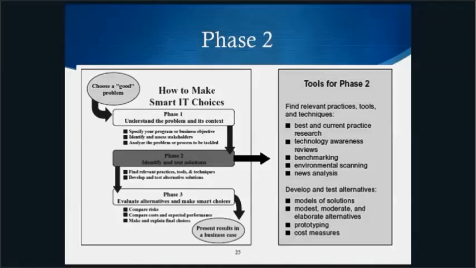The second step is to think about how do I identify and test solutions. As I mentioned earlier, there's multiple ways of trying to deliver service on the web. And I think you have to set up a good test bed to try out the different ideas. And so you want to look at best practices and current research. You want to talk to people about their experiences. Look at what they're saying in the news. Look at examples. And then you want to develop different ideas and try them out.